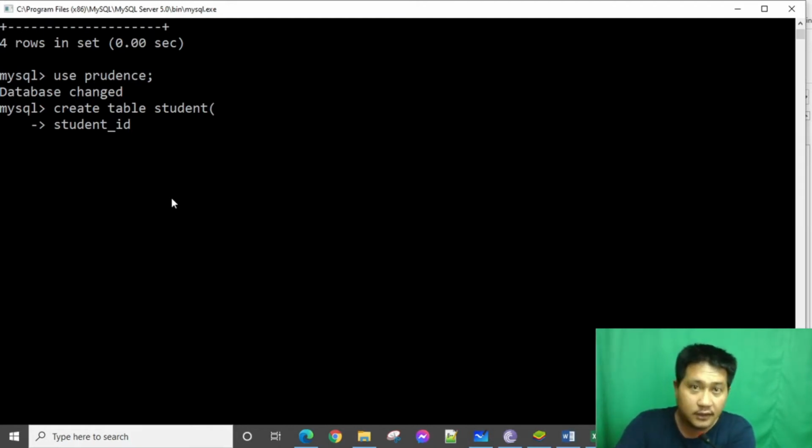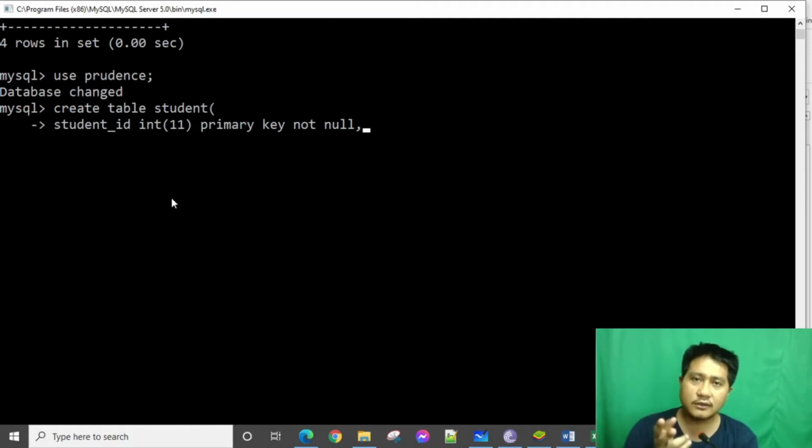Then the data type, don't forget the data type. So ako ibutang diri ang int(11), and then primary key, not null. Since sa atong design, ang atong primary key or unique key is student ID man.